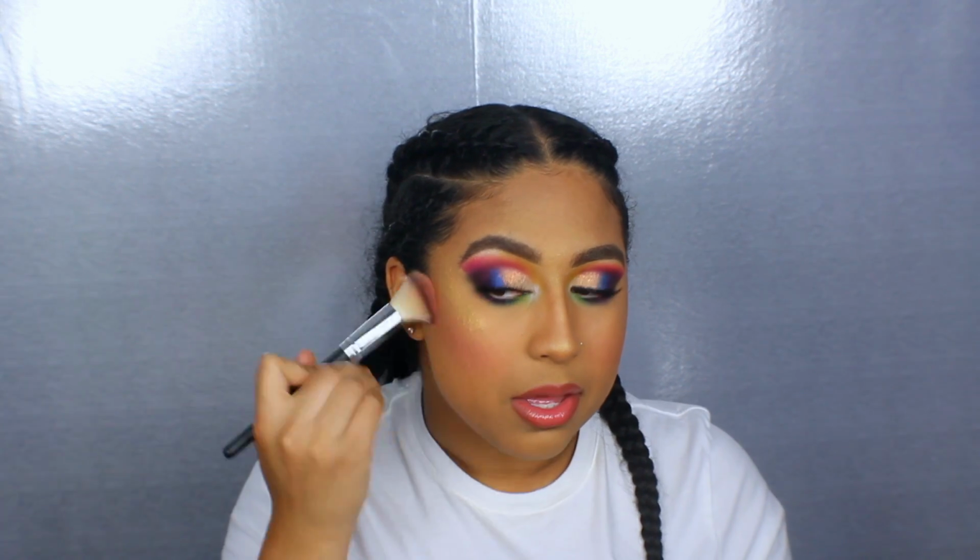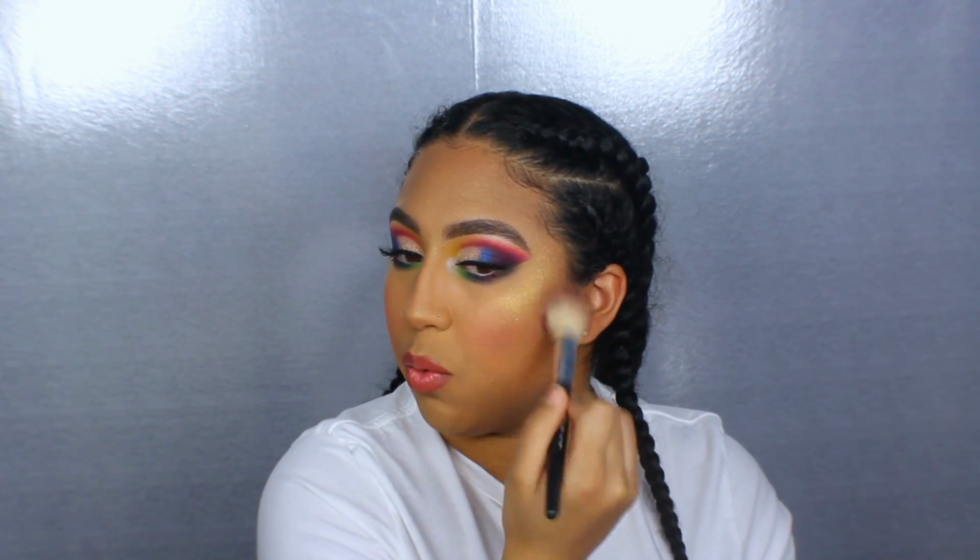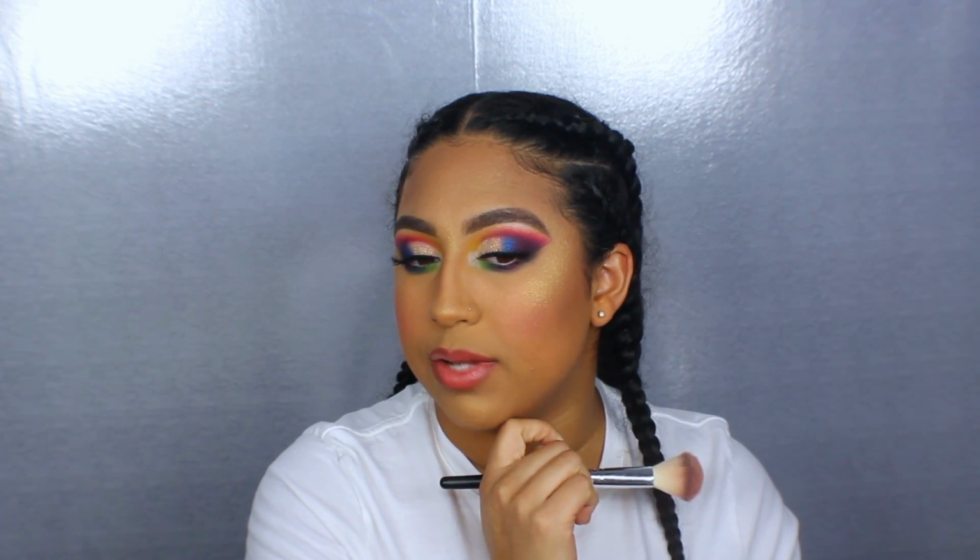With the Laura Mercier products from Influenster, I really did actually like the blush. Like I said, it was a really pretty color. It feels really nice on the skin. That's the shade right there. It's buildable, so it says it was buildable coverage, and that I do believe, because I was able to build it up and really get the color payoff that I wanted. So that I really do like, and it blends in really nicely with the other products on my skin.